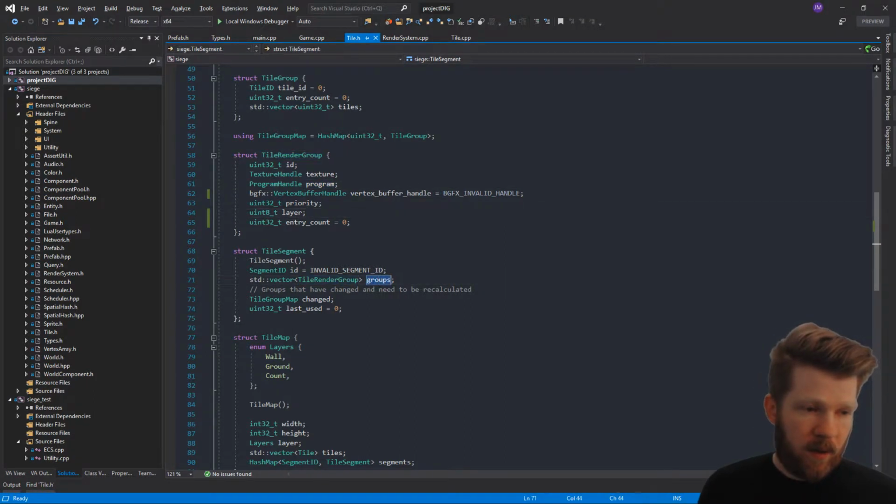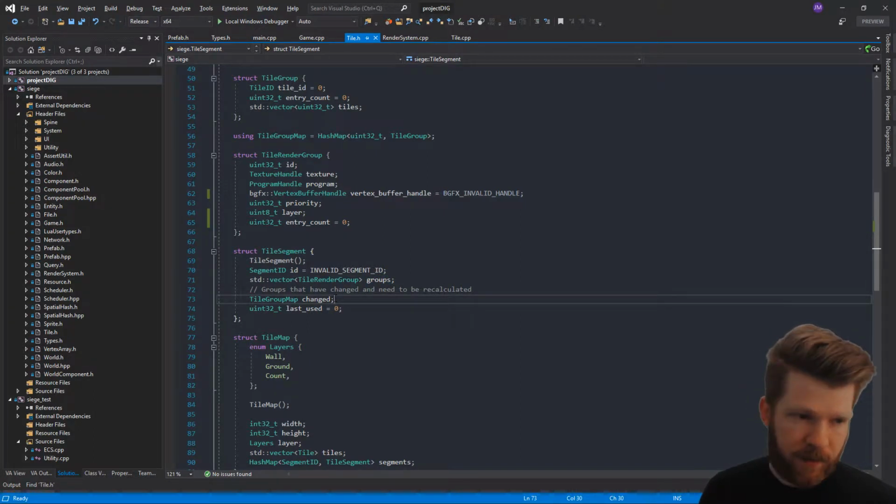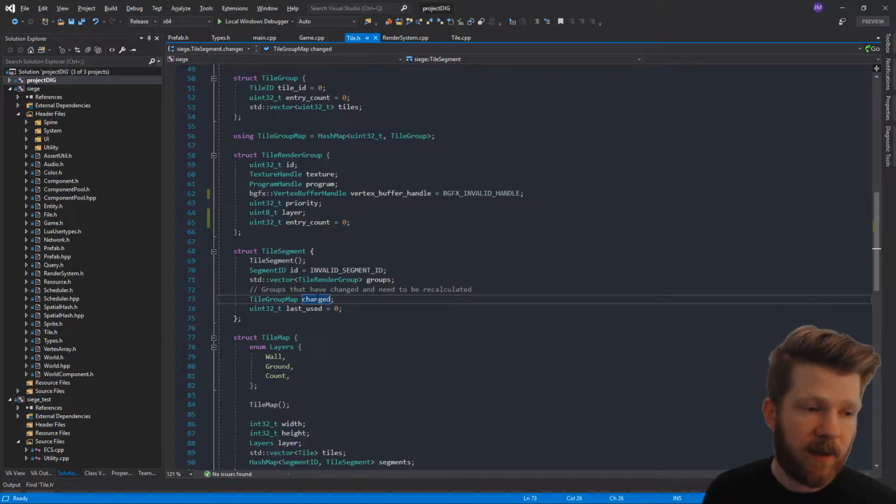One optimization we made was that whenever you change a block, we just calculate which tile render groups have actually changed based off of that tile and the neighboring tiles, and we invalidate those and recalculate the data for those specific groups.